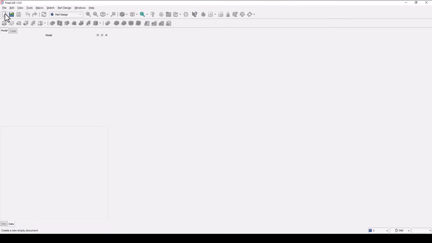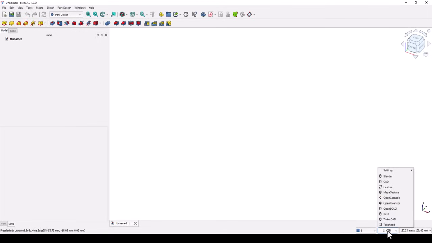New empty document. Take a look at this workbench and select CAD, not Blender, because we create mechanical parts.